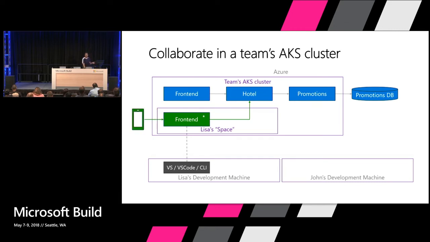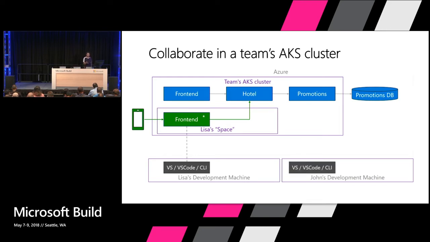She gets a public endpoint that she can test her version of front end directly. But when front end starts making back end calls, she doesn't need to know how to set that full app stack up. It can actually just call into that baseline that the team is running inside their AKS cluster. If Lisa finds that she needs to make a change to hotel as well, she can run her own version of hotel in her own space as well, or not. So she's choosing what to run, and what it is that she owns and knows how to run in her own space, running in an isolated manner, so she's not affecting anyone else in the team, but she's also able to run her code in the context of that broader app.